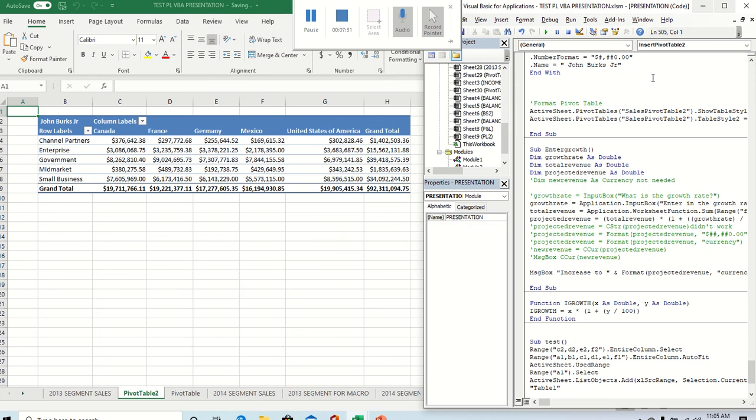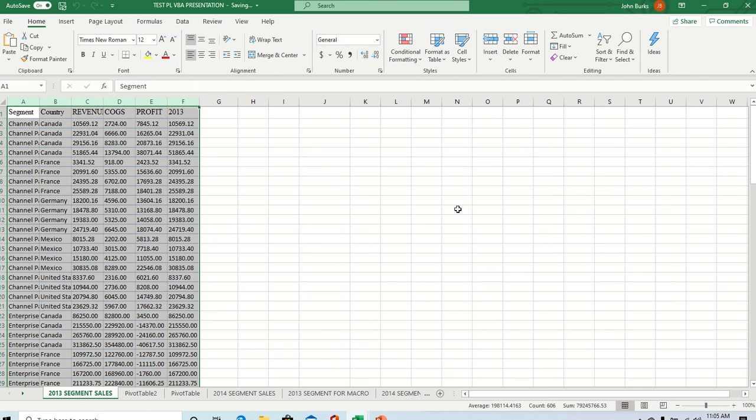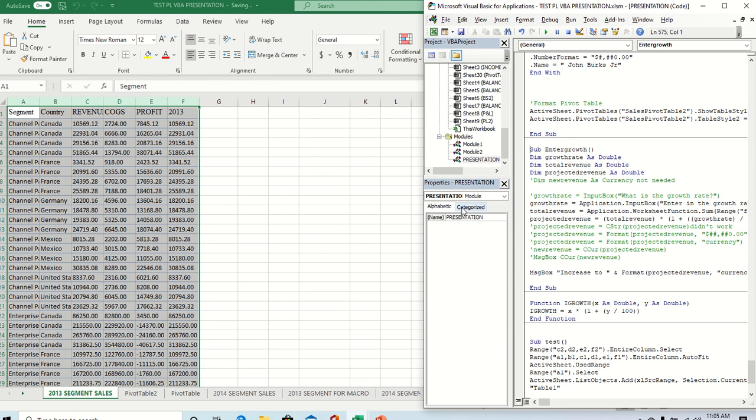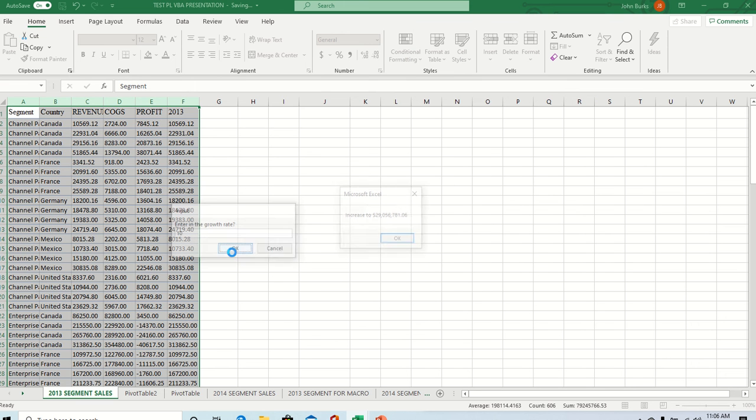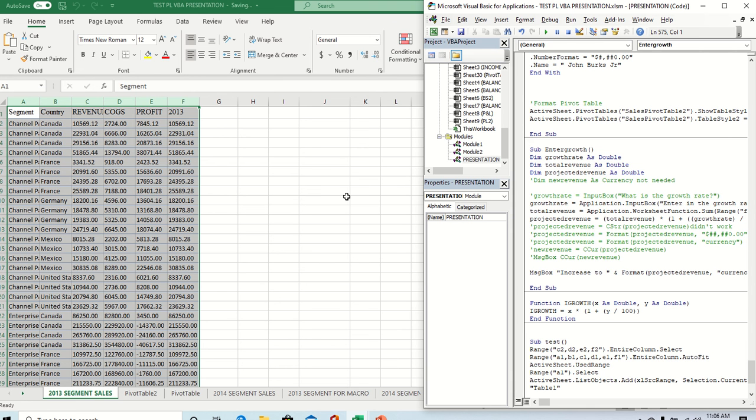Okay. Say I wanted to create a function to show the growth in, say, sales for 2013. I can do that because when you're in presentation, sometimes people want to see how your data would change. So this macro would show me if I had a 10% increase in sales, what would my 2013 revenues now look like? So I put 10 in. So it would increase to that number. What's great about that is that you can have that number linked to different spreadsheets, so you can see how the entire financial data is changed.